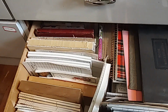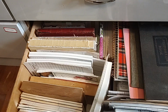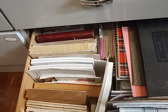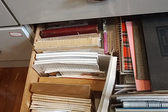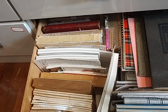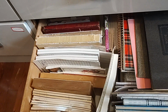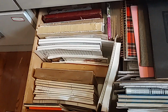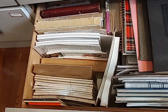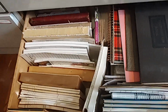So what I did to make space was I had some commercial journals, you know, that you see at thrift stores, that people have never used, and then they end up at the thrift store, and they had their covers, and their covers are quite thick. If you add up all the covers that I took out, probably at least four, they would be at least an inch or so of space. And when you're trying to maximize your space, an inch, you could fit something else in that inch, right? That you need and want to keep in your space, or whatever that you're reorganizing.